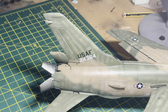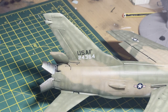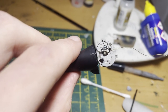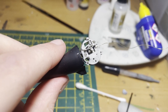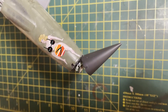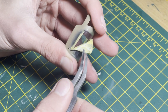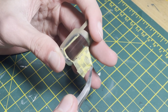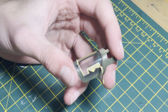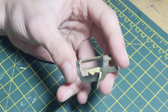So as the final decal was placed down, it's time to talk about the radar. I would like to display the radar in this kit purely because I haven't done it before and it was quite a nice looking radar. However, the contact points try and attach a rather big nose to like two small places. It just wasn't enough. So to do this, I had to use a bit of engineering and put a bit of wire through it, and that just gave me the support that I needed. I then went on to demasking all of the canopy. This was very, very satisfying, but as you'll see in a second, I did make a slight mistake.